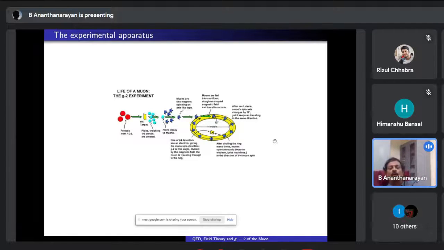If the muon had no anomalous magnetic moment, then its precession frequency would be exactly equal to the frequency that it takes to go around the ring. Why? Because that's just a fact of life. That's how it is. The so-called spin equations determine that. But the fact that in nature there is an anomalous magnetic moment means that after a while, this muon starts pointing in a different direction because of the anomalous precession. And that direction in which it is pointing after having traversed part of this ring is measured by the decay electrons that come from the muon. It's an ingenious measurement principle that is used in order to carry out this measurement. Okay? And this is done at very high statistics with millions of such muons going around and these decays being collected.